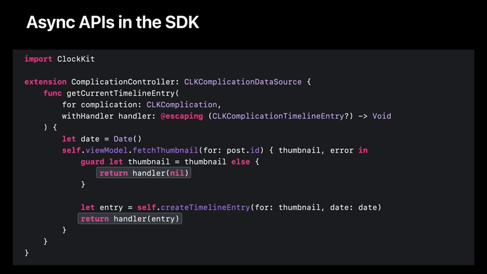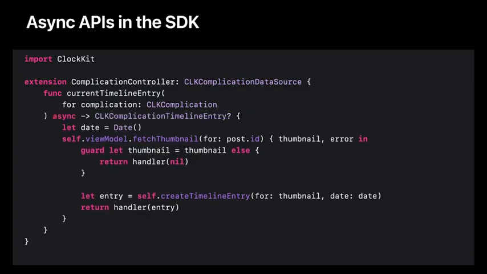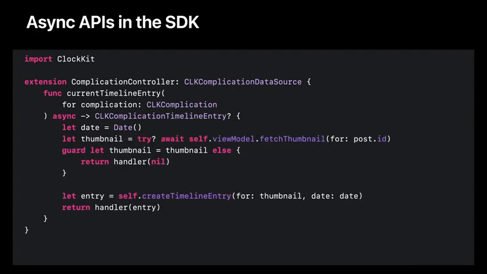First, the async alternative's name is used, which drops the leading get. We recommend that async functions omit leading words like get that communicate when the results of a call are not directly returned. After all, since this is an async alternative function, it returns a timeline entry directly. Now that there is an async context set up, we call the async version of fetchThumbnail. Finally, we return a timeline entry from this method rather than calling the now deleted completion block.